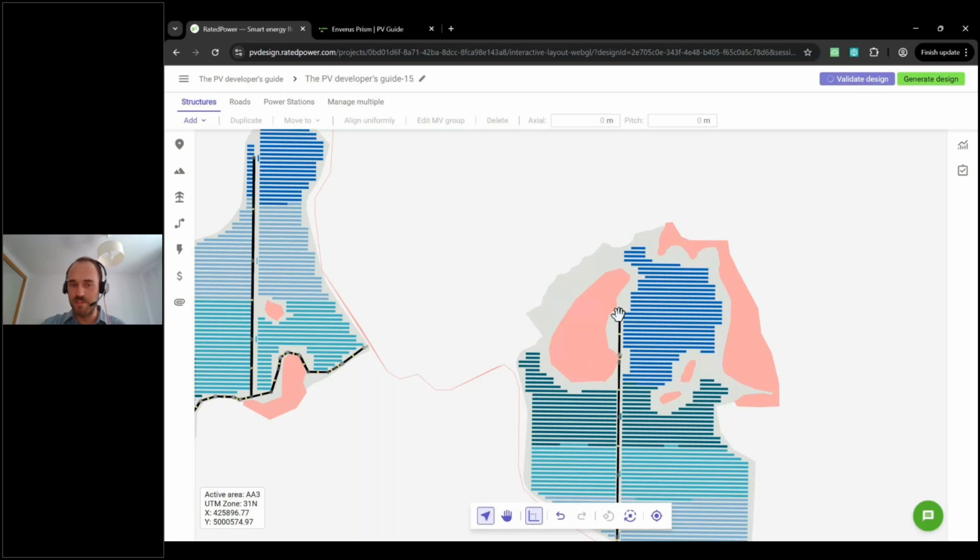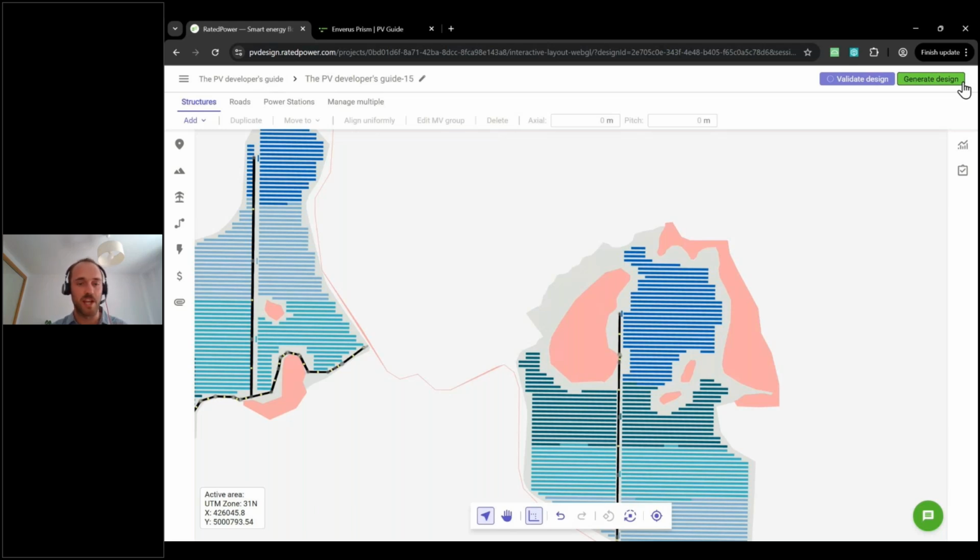This is just, let's say, the further stage we can cover. The question is, of course, why can I not use CAD for that? This is also possible in CAD. Well, the idea is that I can then click this Generate Design button here, and this helps me to not only update my layout, it also helps me to update my documentation, my energy analysis, my bill of quantity. So everything is updated when I click that Generate Design button. So let's see once this is loaded. It's currently validating. And with it, I would say I'm almost at the end of the workflow in RatedPower.